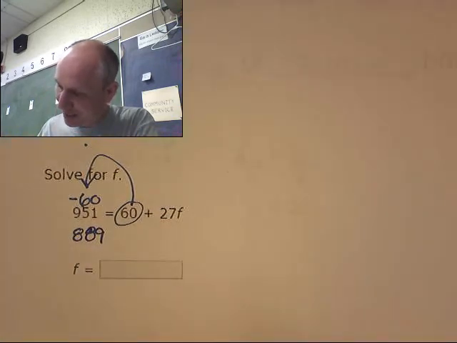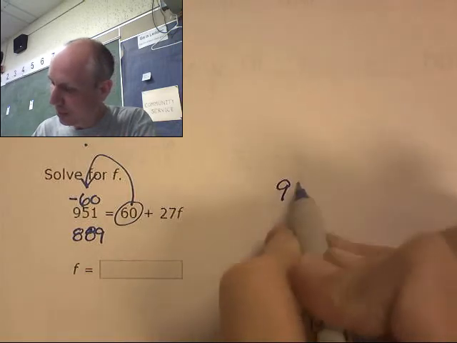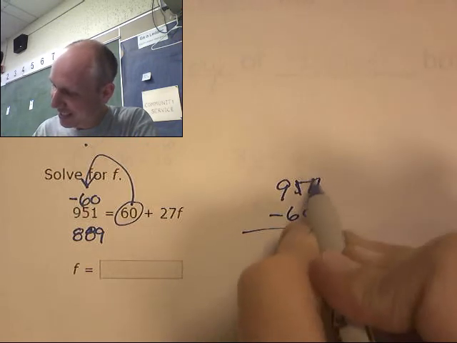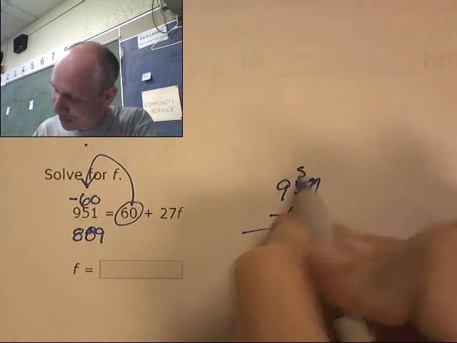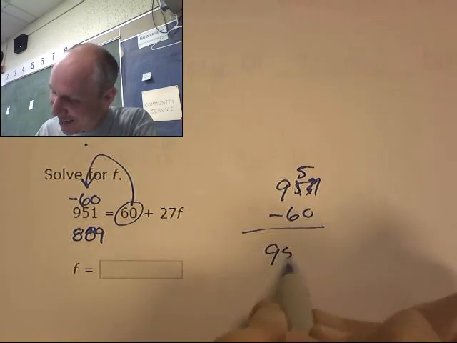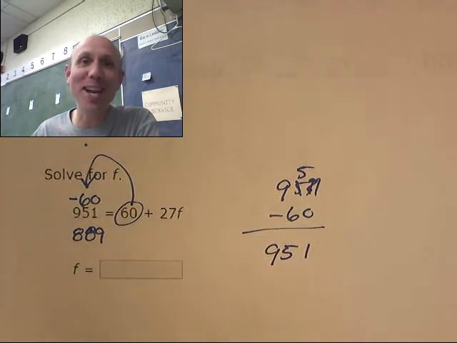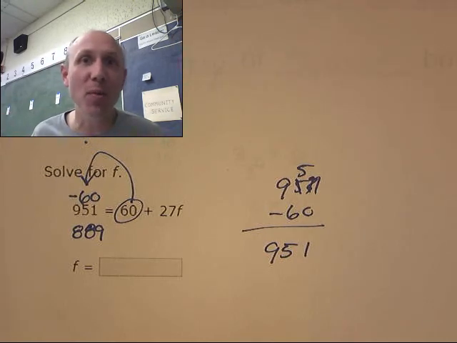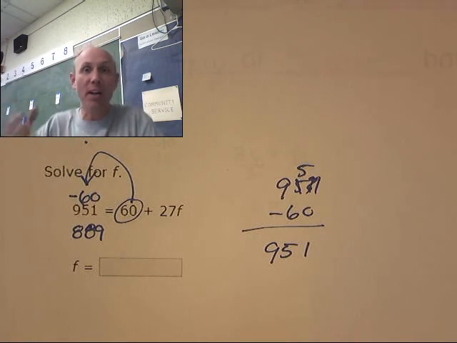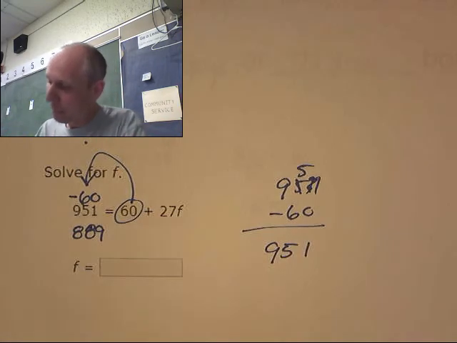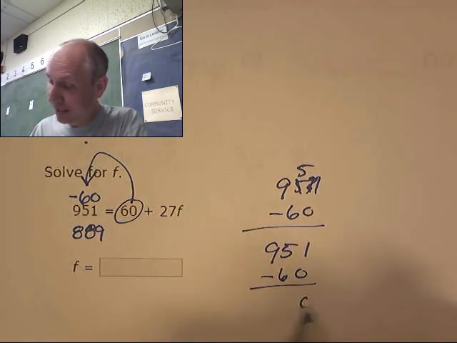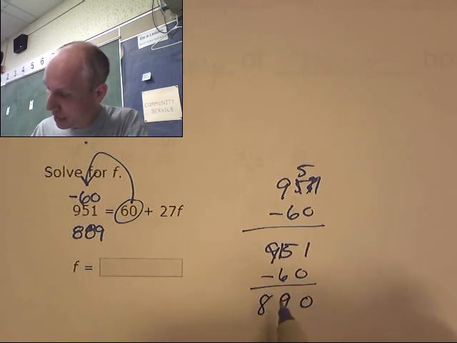Wait, 9 plus 60, did that work? I gotta do the math: 951 minus 60. Killing me smalls. I don't need to borrow now. I'm all, look at me, I'm a mess. It's because she's standing right here. She's not even looking at me but I'm totally losing it right now. Oh my goodness, I know what it feels like when I call you up to the board. I know. Okay, 951 minus 60. One minus zero is zero, carry the one, that takes me to nine, that takes me to eight.